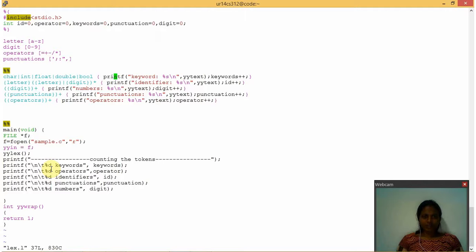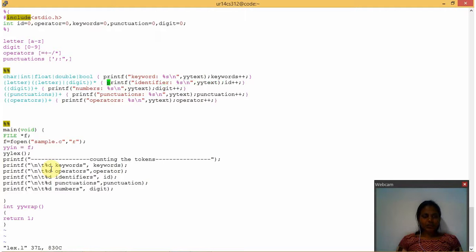Then just print it using yytext, and yytext is used for the string matching here. Whatever string matches, that value gets displayed in yytext. If it matches, I'm incrementing the keyword count, because I have to count how many keywords there are. The same way you use it for the identifier.